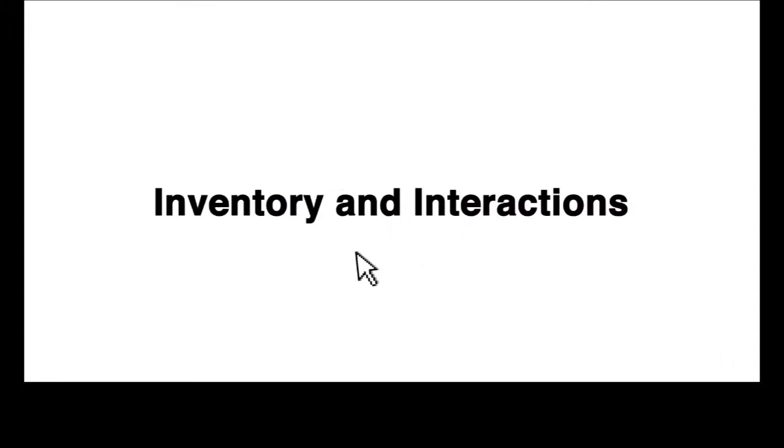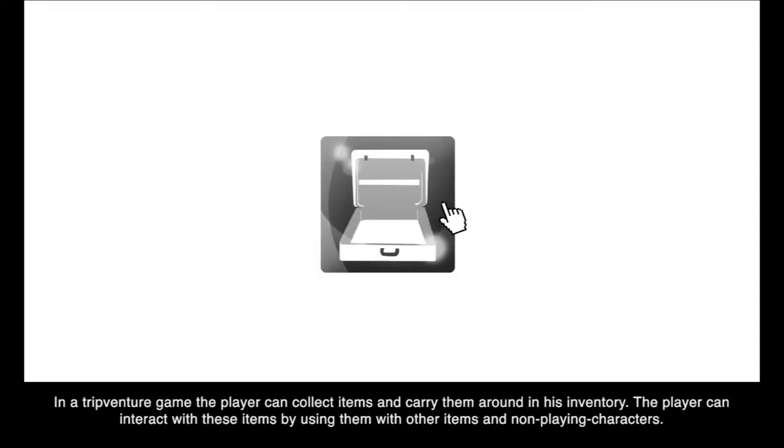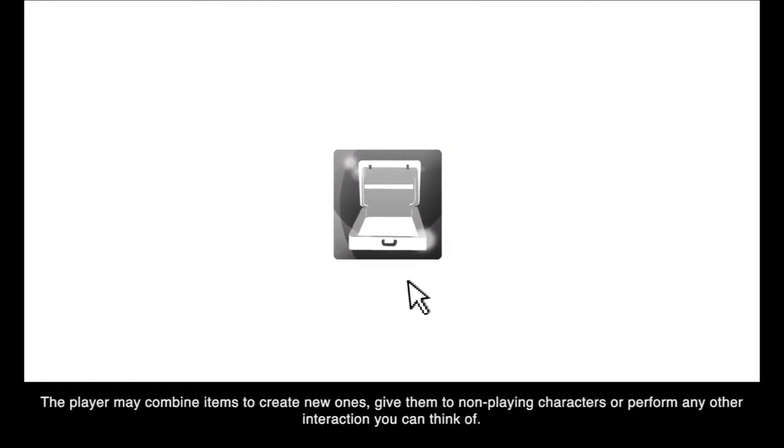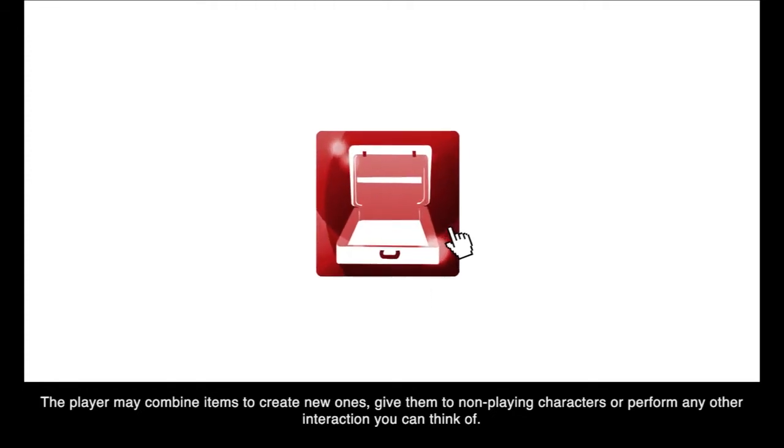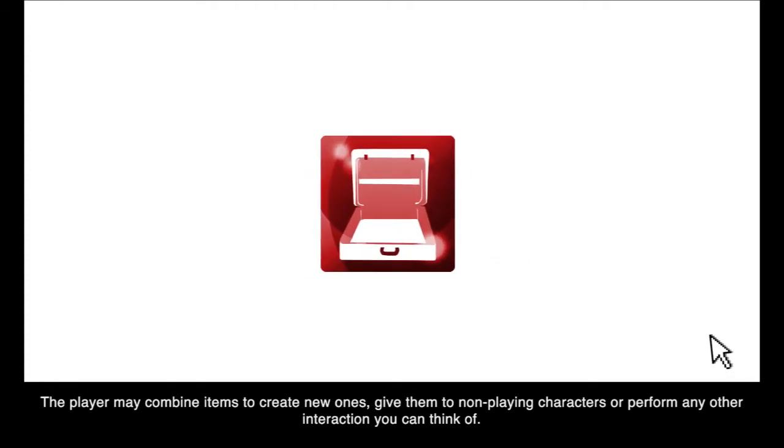Inventory and interactions. In a TripVenture game, the player can collect items and carry them around in his inventory. The player can interact with these items by using them with other items and non-playing characters. The player may combine items to create new ones, give them to non-playing characters, or perform any other interaction you can think of.